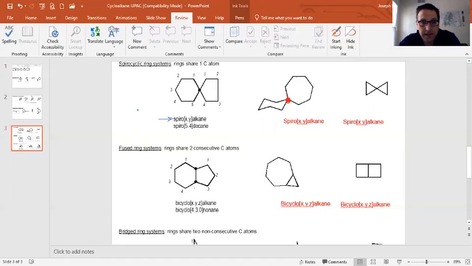The alkane is the total number of carbons in the structure. If it's 12 carbons, it's dodecane. If it's 11 carbons, it's undecane. If it's 9 carbons, it's nonane. This one happens to be 10 carbons overall. If you add up all the carbons in the ring from tip to tail, the cyclohexane ring has 6 carbons, then 7, 8, 9, 10 carbons overall, so it's decane.